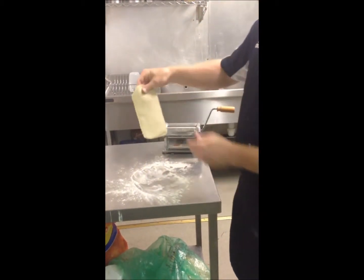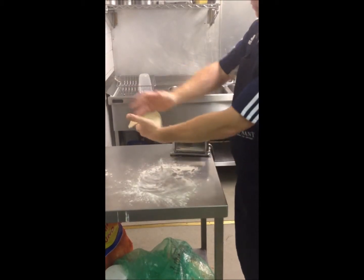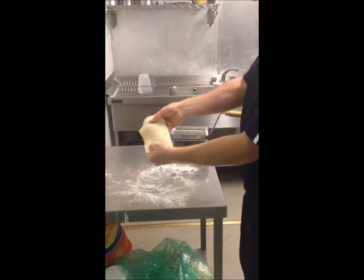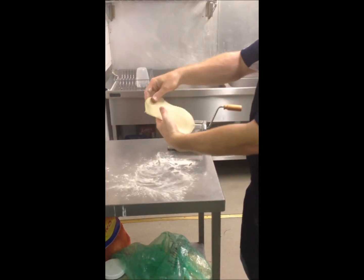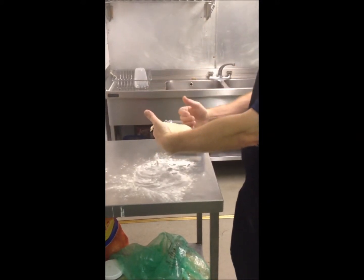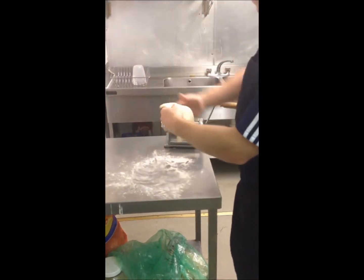What I always do is just put a little bit of flour on one side of the pasta, no flour on the other side, because this is the side that I'm going to use to make my ravioli. So when I make the ravioli, I want to be able to take it over and it'll stick quite readily.